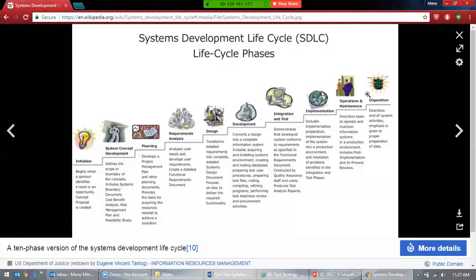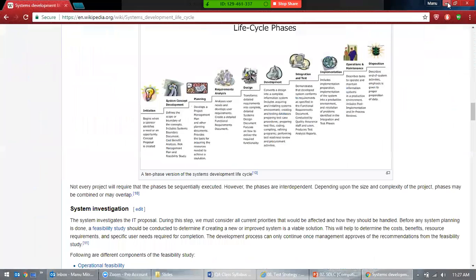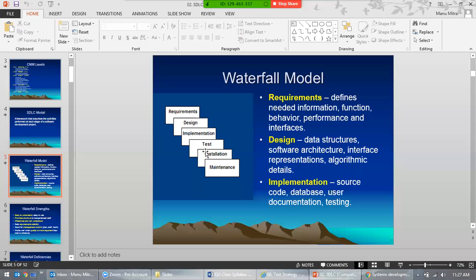If you understand enough, you can go ahead and look into this, but I'll stick to only 6 phases here. If you understand all these things, you can go ahead with the 10 phases, but we'll stick to only 6 phases here.